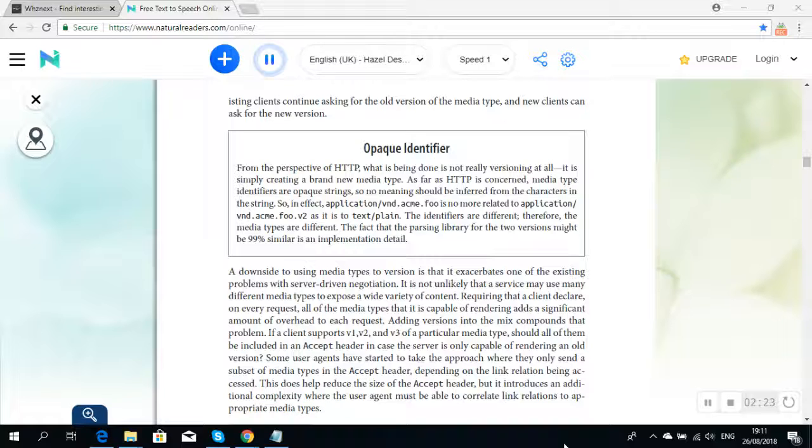Versioning in the URL. Versioning in the URL is probably the most commonly seen approach in public APIs. To be more precise, it is very common to put a version number in the first segment of a URL, for example, http://example.org/v2/customers/34. It is also the approach most heavily criticized by REST practitioners.